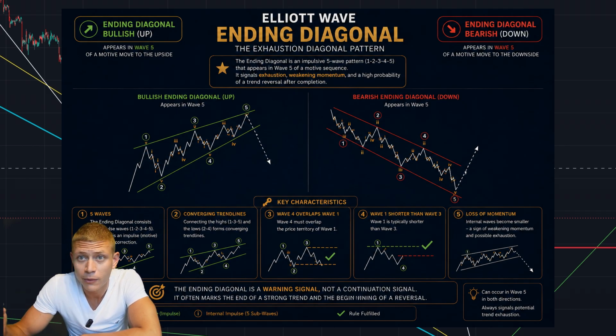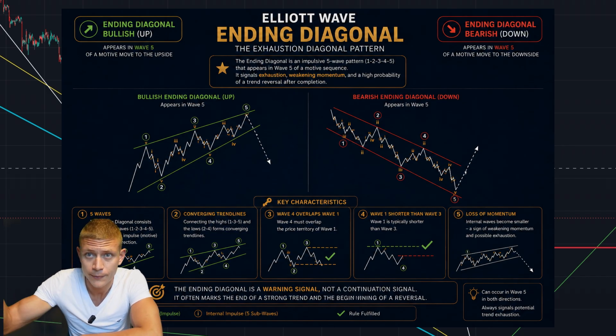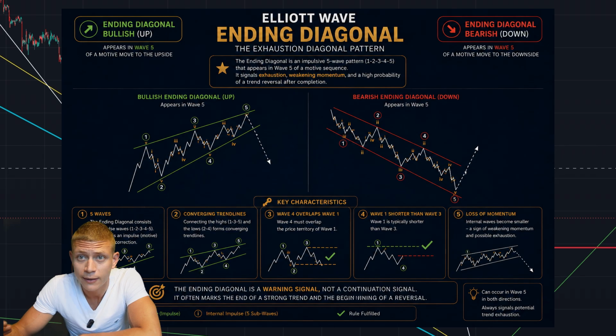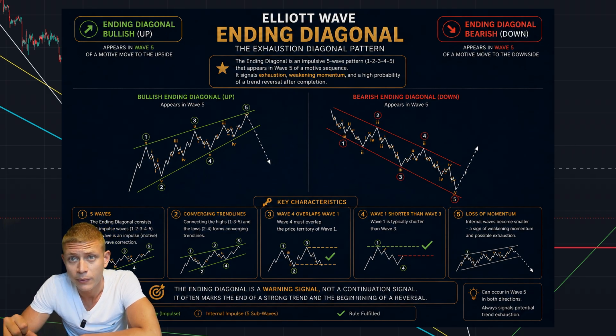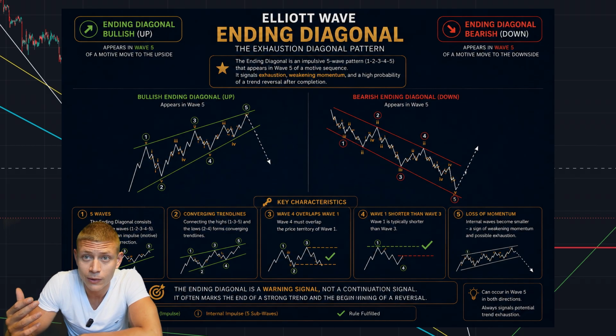It's a type of impulsive pattern, and it happens only in wave 5 and wave C. So in the endings of specific waves, it can happen in the ending of an impulse as a wave 5 or in the ending of a correction as a wave C. In any case, an ending diagonal has 5 waves. That's why it's in the category of the impulsive wave patterns, and you need to understand that there is an overlap between wave 1 and 4, which makes it look like the strength is getting out of the rise or downfall, in whichever direction it is going.